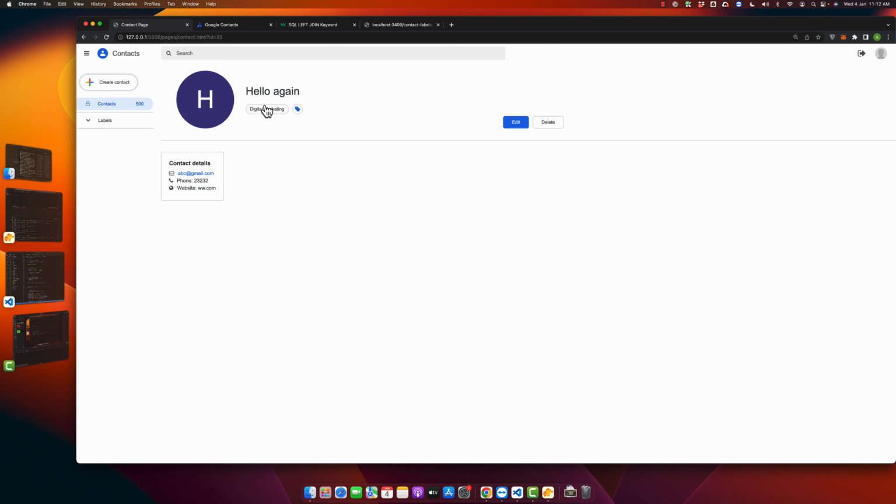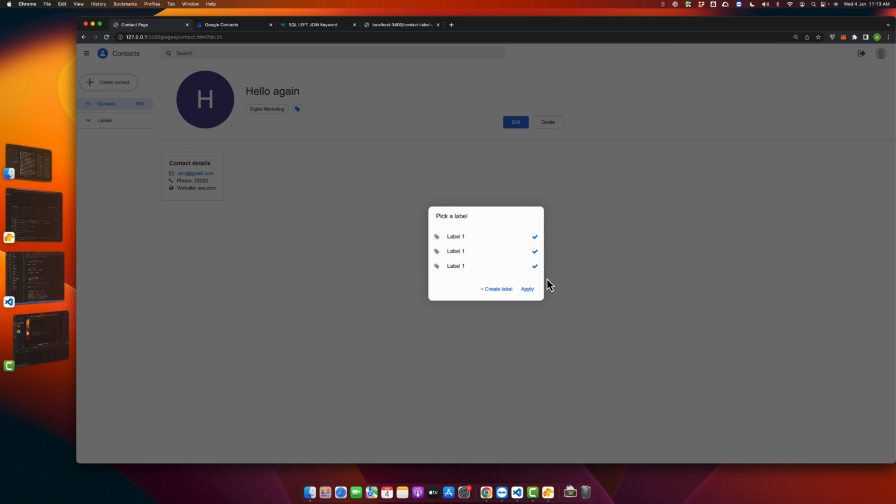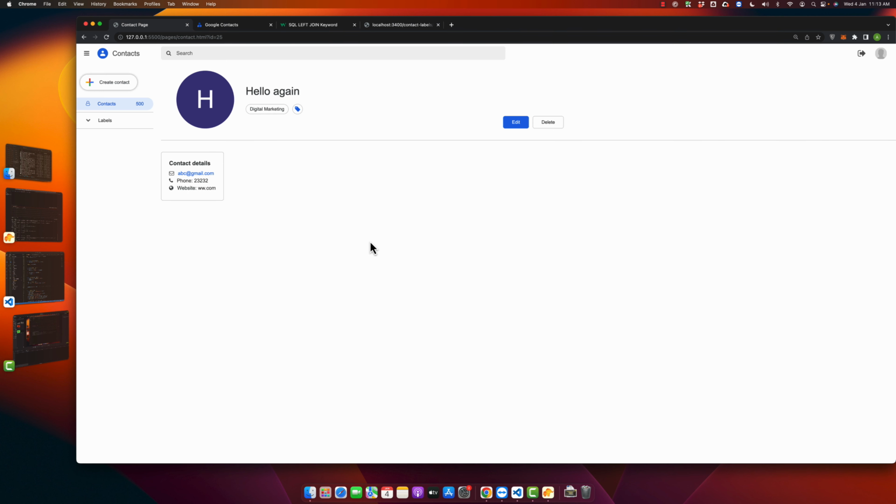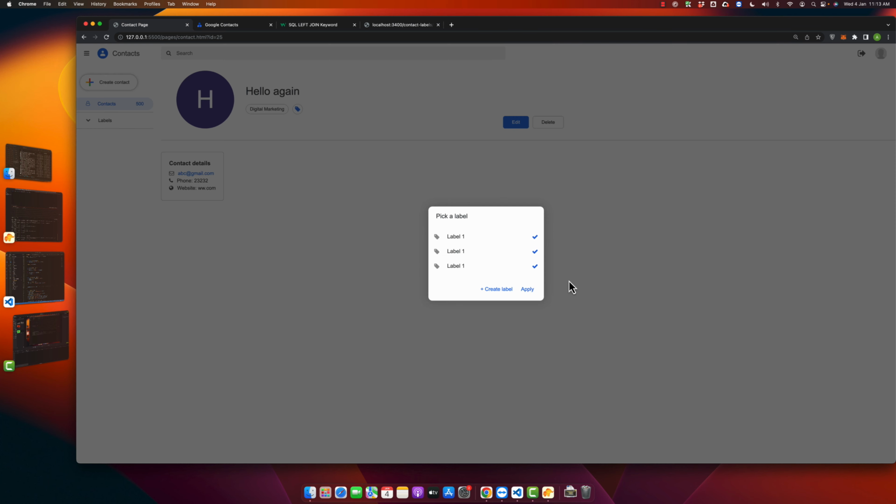So that's perfect. After that, we have to make this thing functional. So right now, if you click on that, in this dialog the labels are hard coded. We have to get them from the Node.js. So in this dialog, we should show all of the labels.